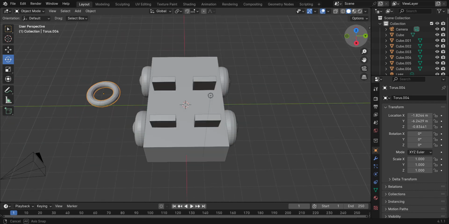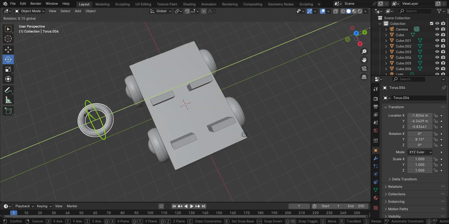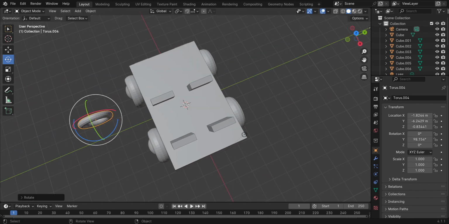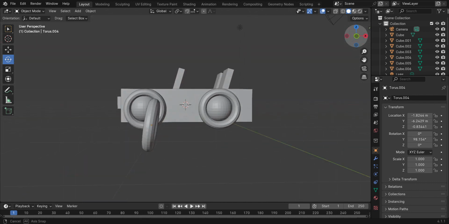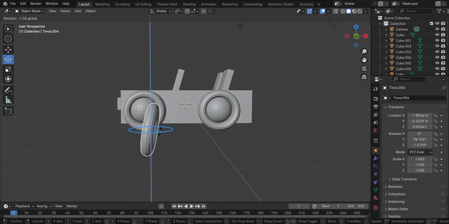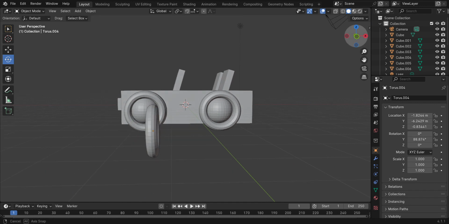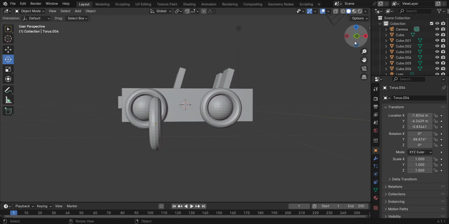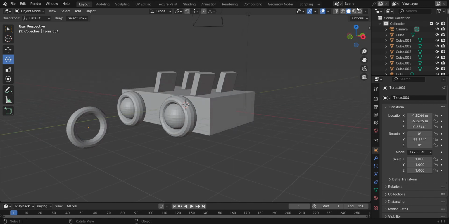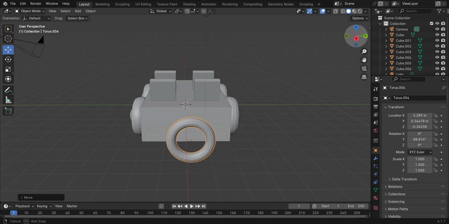So we're gonna perfectly rotate it. Nice. Just make a few more adjustments. Right, I think that's good. Then you want to move it wherever you want it. Probably you're gonna need it at the back here.